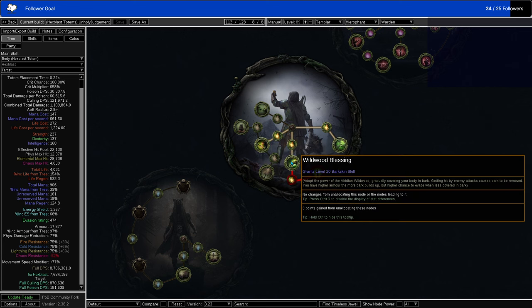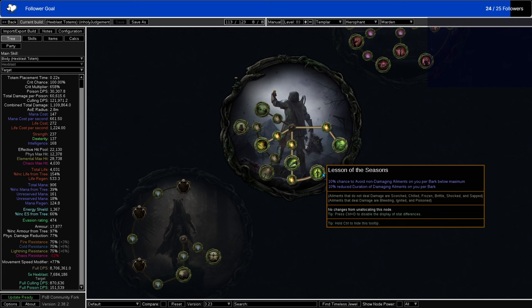We have Wildwood Blessing for the aforementioned Barkskin, and Lesson of the Seasons, which I am very excited for, because for each bark that you are below maximum, so if you've been hit a bunch, you have a 10% chance per bark you are below maximum to avoid non-damaging ailments. So that's shock, sap, brittle, chill, freeze. Oh, there's actually a list right here. Scorched, chilled, frozen, brittle, shock, sapped. And then just per bark, so if you have just full bark, you have a 100% reduction of damaging ailments. So you can't be bled, ignited, or poisoned if you are at 10% bark.